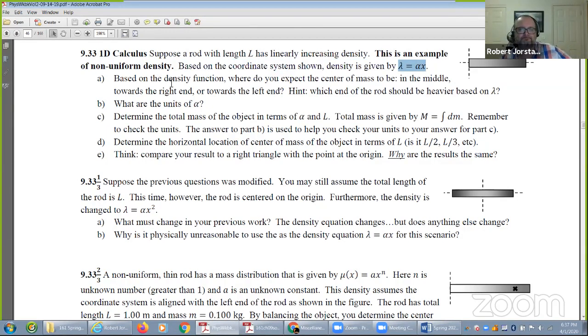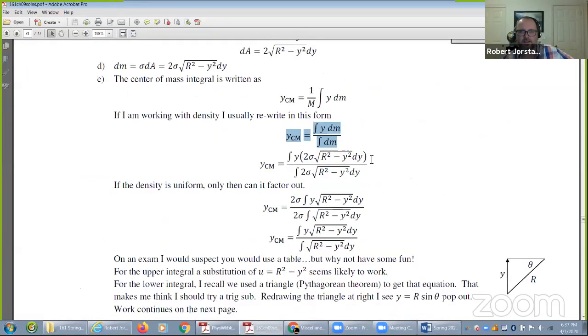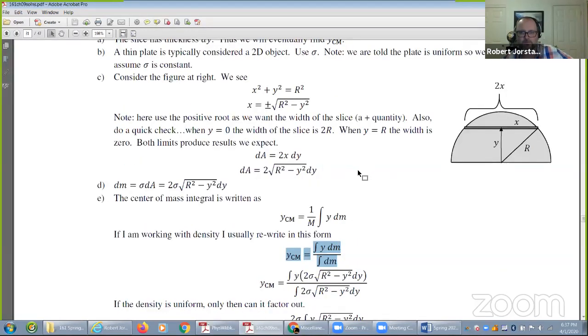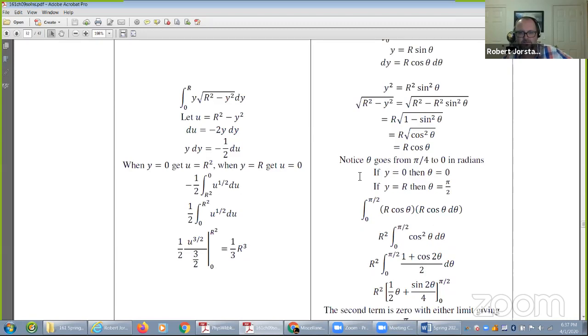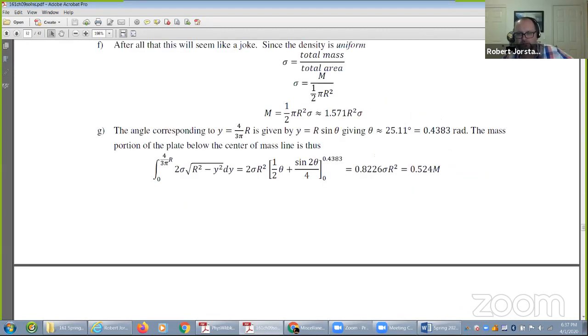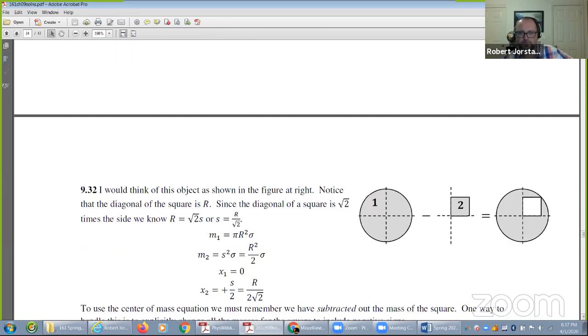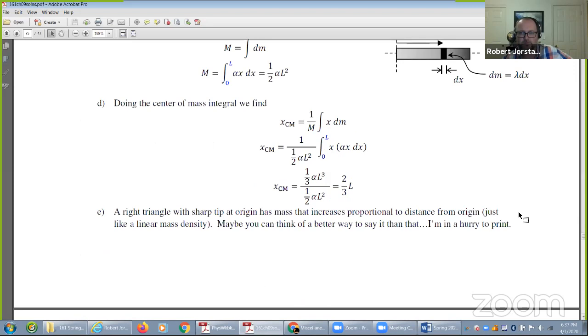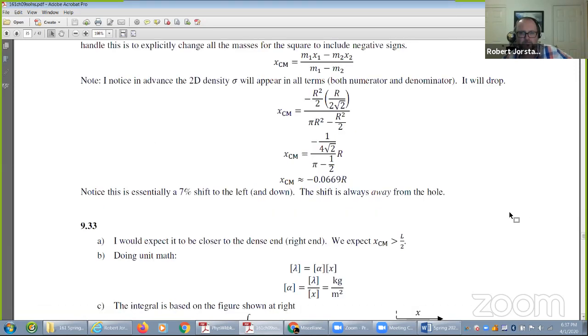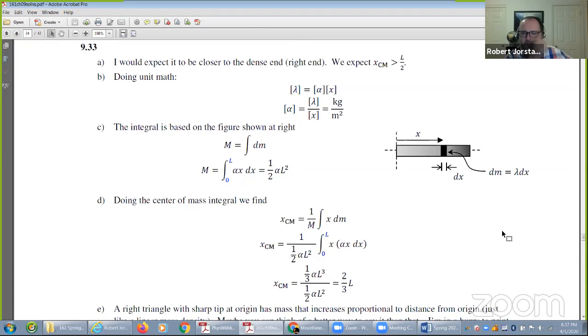In this case, we could do a center of mass equation, and I'm going to jump over to the solutions just to save myself some pain. Look at this equation right here. It's very straightforward. Let's get to the right problem. That would help. Oh, there's the calculus if you wanted it. We're on the next one? No, we did that one. So this would be how the calculus looks. I'll pop this up here and give you a second to digest some of it.